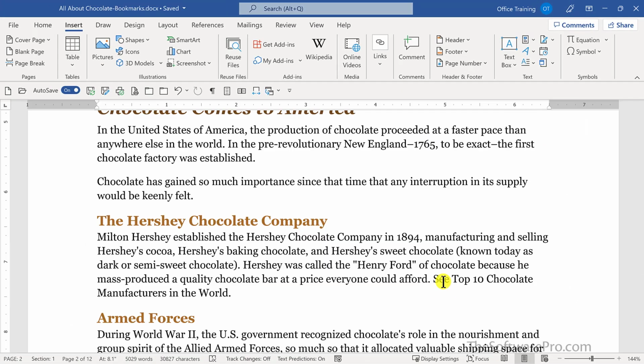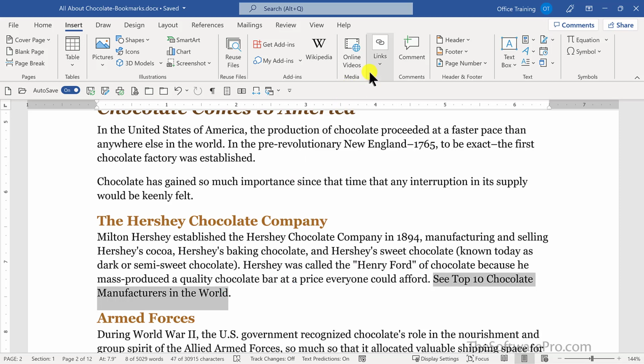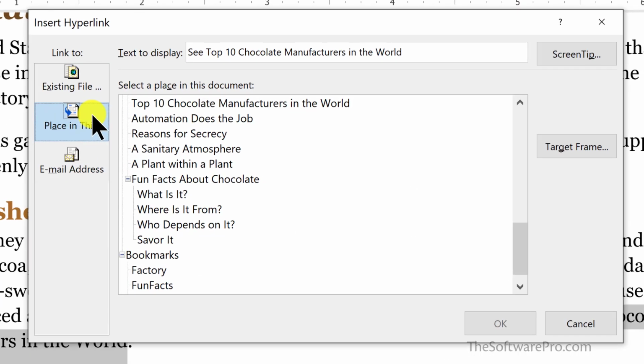You can also add hyperlinks that will take you to a bookmark location in the same document. For this, I'll highlight the text, See Top 10 Chocolate Manufacturers in the World. Next, we'll go to Insert, and under Links, choose Link. And I want to focus here on Place in this document. In the list, you can select the heading or bookmark that you want to link to.